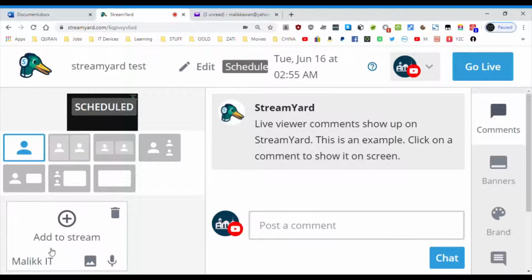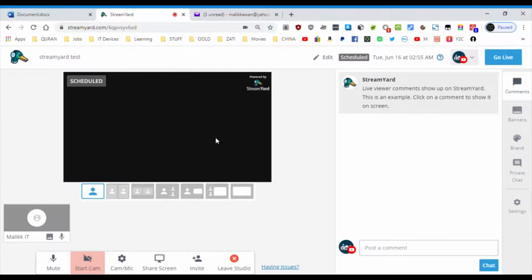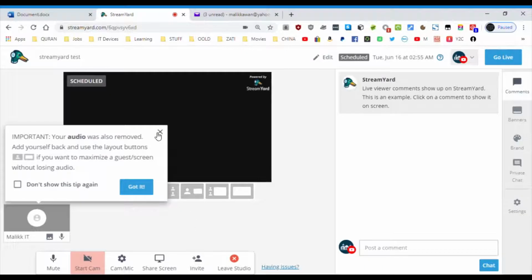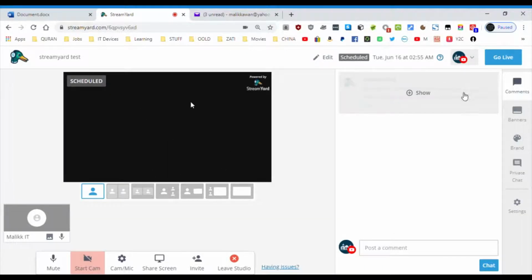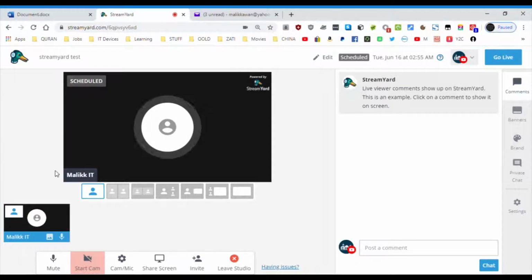So what this means is, if I select anything right now, you can see a blank screen until and unless you add any persons which are below. If I add myself, now I've added myself onto the stream. If I remove it, I won't be able to broadcast any of that. So you can only broadcast what you add to this screen. So this is kind of your live dashboard, where you can make changes or whatever you want to do.